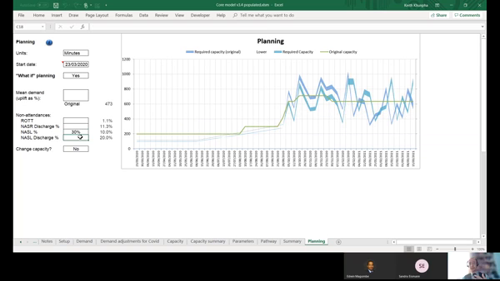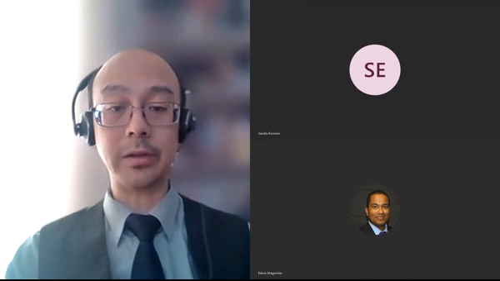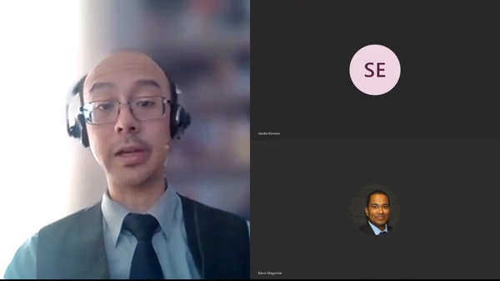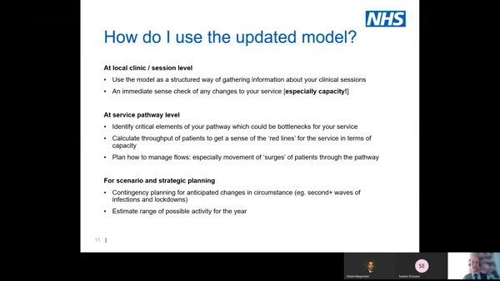30%, but you can see that this affects obviously the required capacity, and it lets you once again start to play with the numbers a little bit more and see what the impact of different decisions might be and help you inform how you're actually going to be managing your service. So hopefully that overview has given you some insight into the capabilities of the tool, but also in terms of how you might use the tool in relation to your own challenges when it comes to looking at post-COVID recovery.